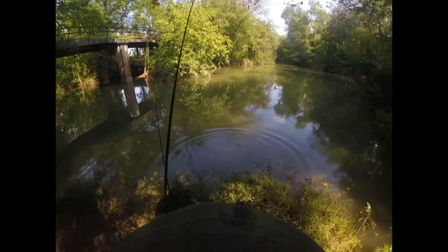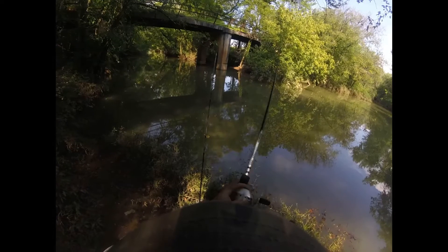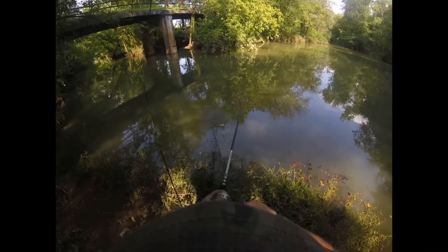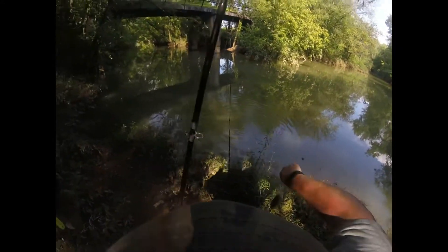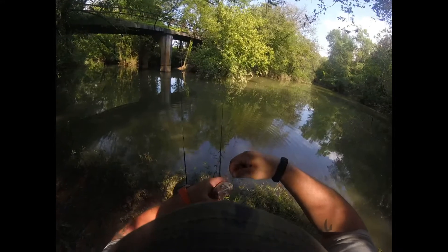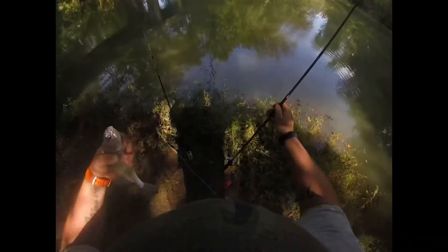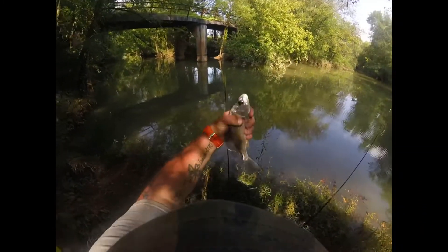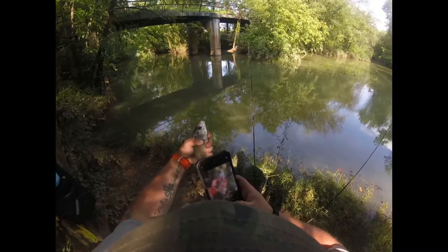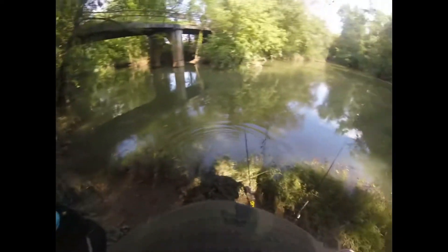Let's get another hook on there and get that one back out. Got something a little bit nicer finally — and he's wrapped around that tree stump or branch. Hey, that's what I'm talking about, barely hooked! Drum. I like these fish, they're hard fighters for what they are. A drum that size would be awesome flathead bait, but I'm not chasing flatheads today — I'm chasing numbers. Let's get baited up and back out there.